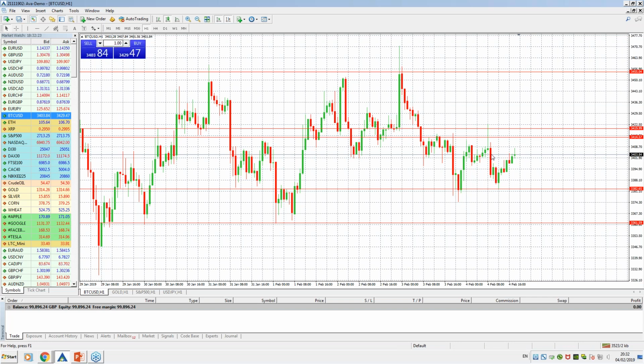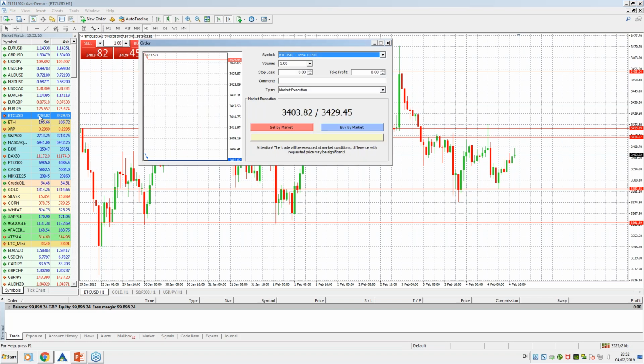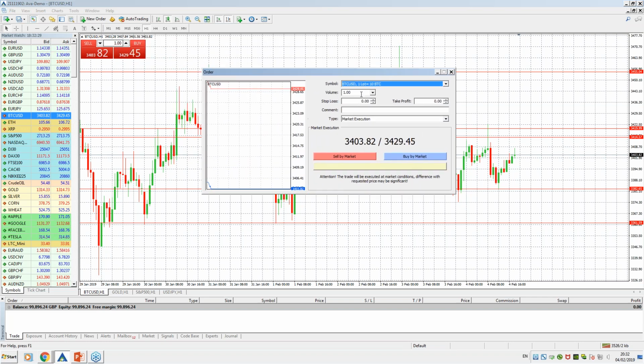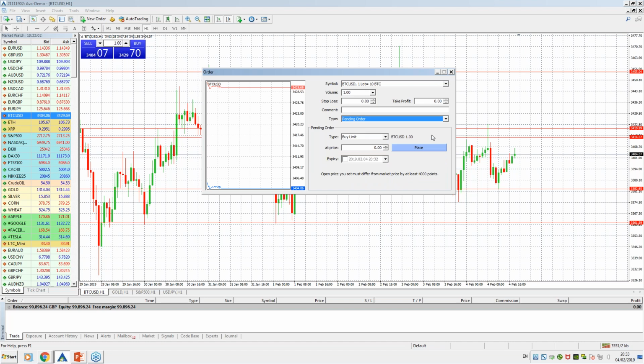So then we click on the asset and we want to change from market execution. If you don't want to take the position now, and you certainly could take it now, if you say, heck, I think it's going to rise anyways without breaking through, even before the breakthrough, if you wanted to take a buy, you certainly could take a market buy now or a sell if that's what you wanted to do. And so obviously you could take the market position. If you were intent on waiting to confirm a breakthrough, like we were going over, then you go back and you switch the type to pending order.